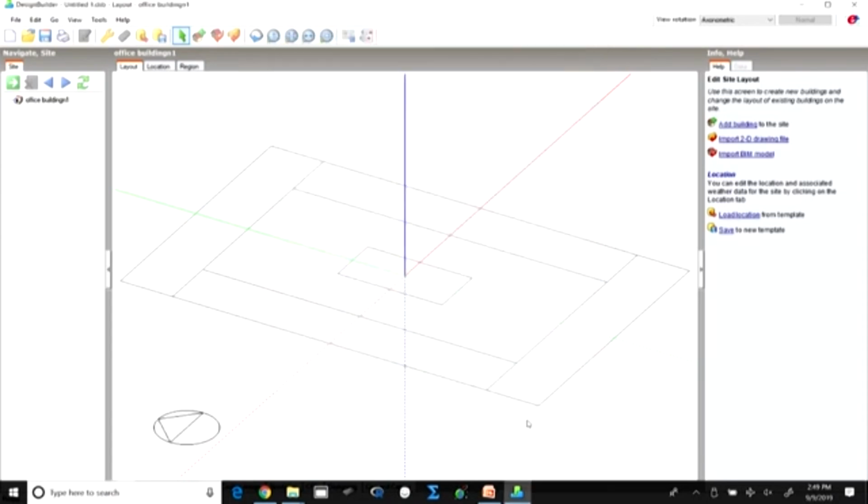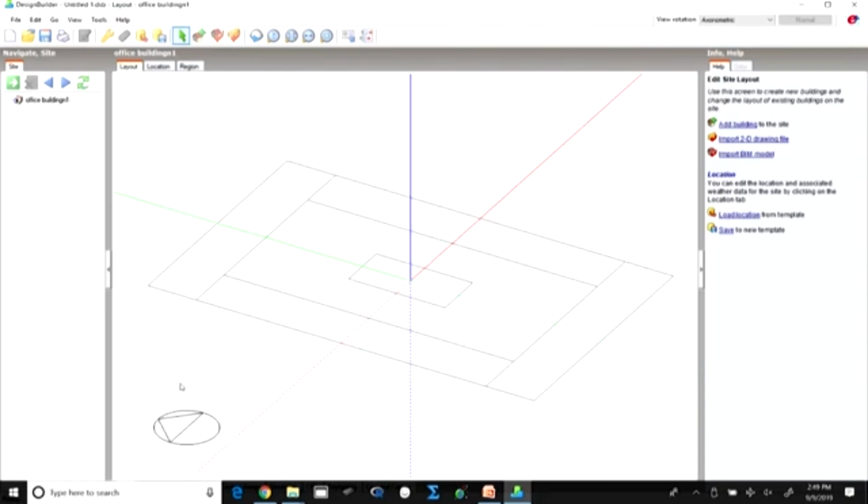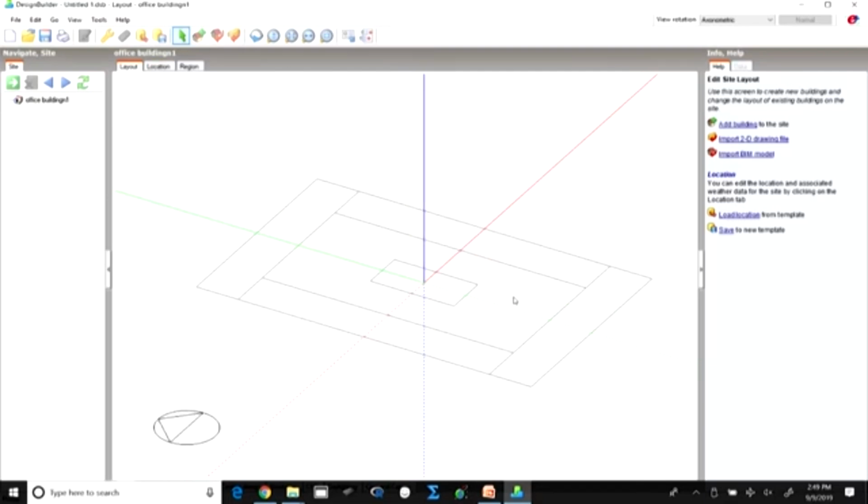Now, you can see that a very simple single line drawing of this building has been created here. The orientation that it takes is by default. So, when we are doing the base case as per Appendix G, we will have to create the same building and rotate it for 4 different orientations. So, in one case when the north is up there, we will have to create 3 more cases where the north is rotated to all the 4 sides, and then average the performance of this base case building.